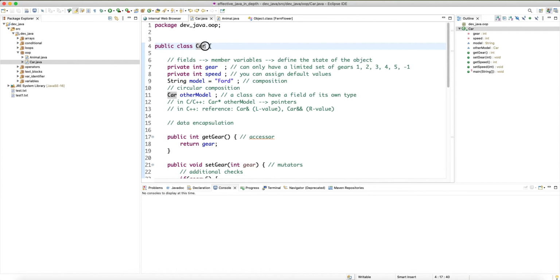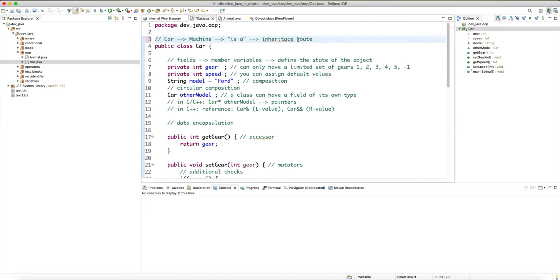A car is definitely a machine, but we can also drive a car. Car is definitely a machine, so I'm going to write it here. Because we have the is-a relationship, we can go the inheritance route.